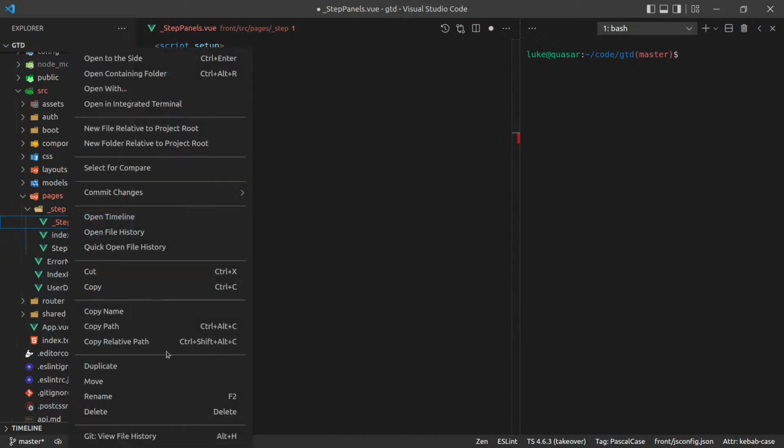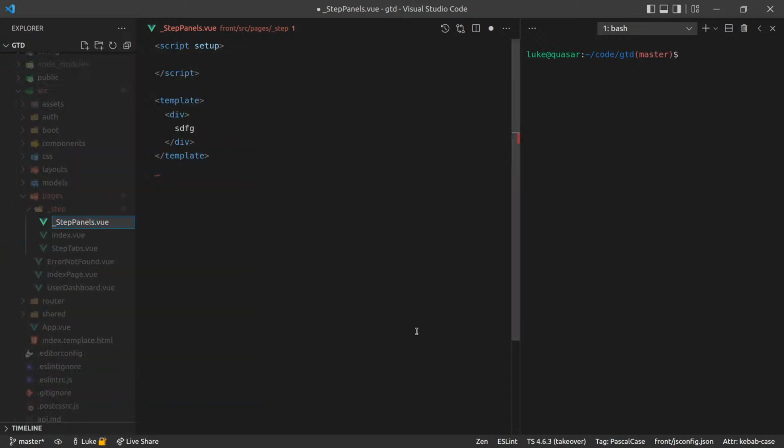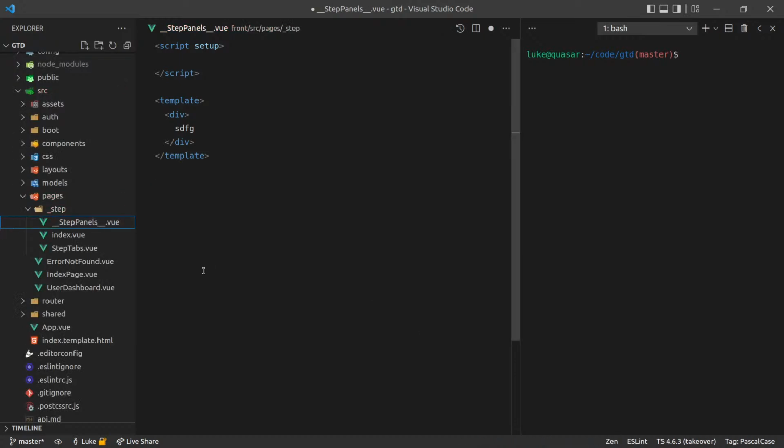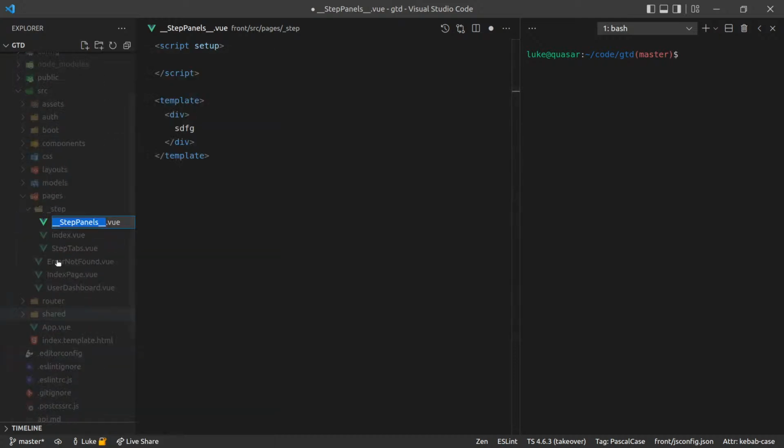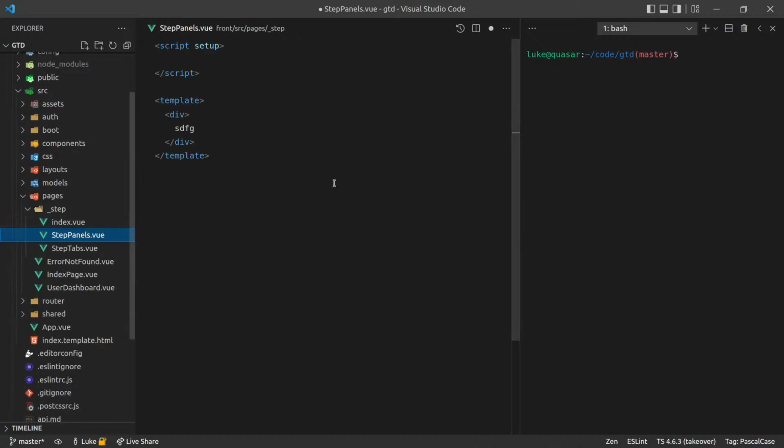But anyway, what you have to do is put two underscores at the start and two underscores at the end in your routes to say, hey, ignore this. But that's not really what I want. I think what I'd rather do is have a pages directory that ignores everything unless it's got the word page at the end. That's probably what I'm going to try to get working, maybe not in this video, because I'm going to have to make a couple of changes to my package to get that going. I think this will do for now. It just means that either I use these underscores and end up with messy code, or for now I might just leave it as is and let it automatically generate those routes.